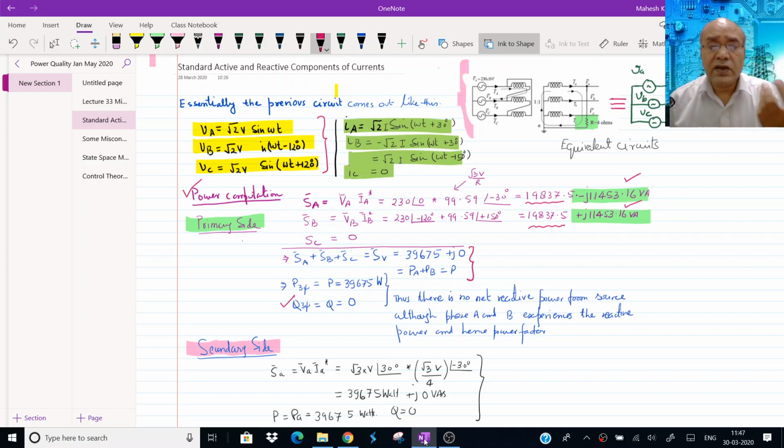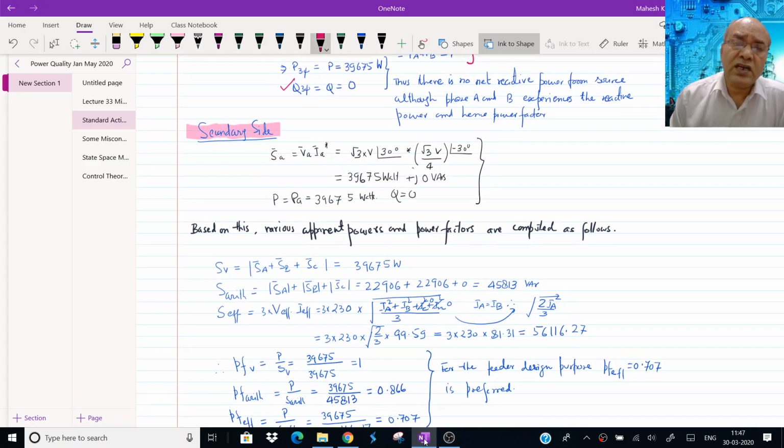This is fine, and based on that we can also compute the secondary side as well. We can find VA conjugate. On the secondary side IB equal to 0, IC equal to 0, and therefore the SA bar is root 3 times VB at angle 30 degree, because the current is root 3 times, with a phase shift of 30 degree. Okay, and this is the voltage, which is basically the line to line voltage, and this is the current, and the power is this much. So you can see the secondary side real power is same as primary side real power, and secondary side reactive power is same as primary side reactive power.